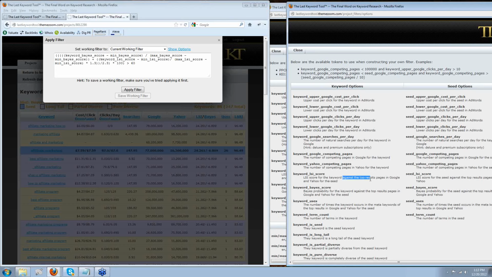This is probably all Greek, isn't it? Anyway, it's looking at the LSI score, the difference between the two LSI scores, and dividing all of that, the sum of those two things, against the difference in the LSI score. Okay, we do multiplying it by 1.3. We do have somebody asking, what are the 1.3? Yeah, it's actually very formulaic. So what are the 1.3, 2.3 times 100?